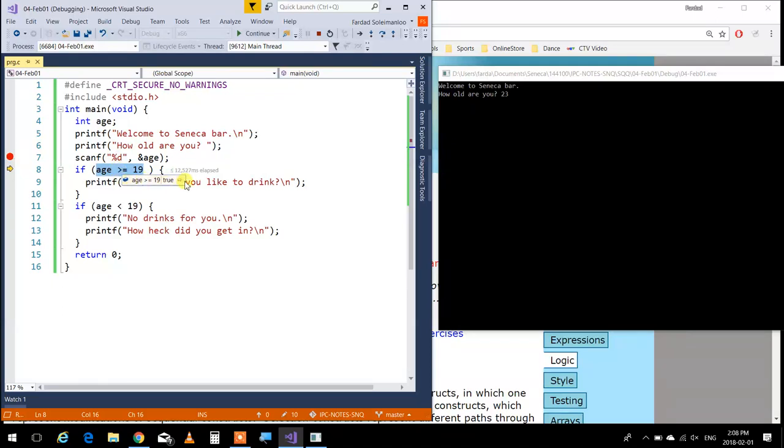Now that it's true, this block right after the if statement is going to happen. Which means it's just going to go into the block, do the print statement, and then go to the next if statement. Now, I have age 23, less than 19. If I highlight that one, what do I see in there? False. Because that is false, the entire block right after that will be skipped, and it jumps over to the next, and the program ends. Are we okay with this? Any problem? Okay, beautiful. So that's the if statement that we wanted to talk about.